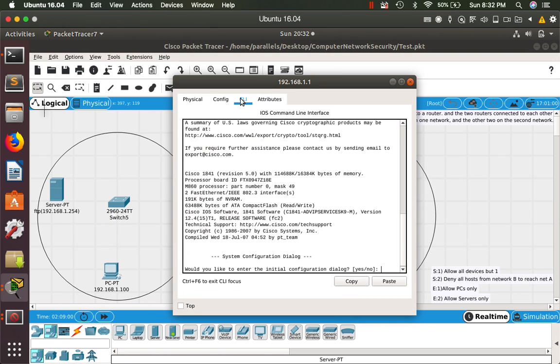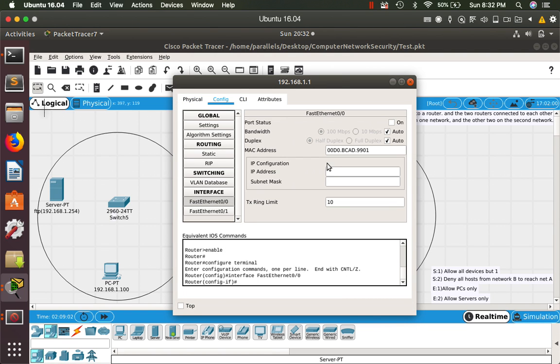And then when we configure this, so for our 0/0, it's going to be 192.168.3.1. And for the other port, it's going to be 192.168.1.1.